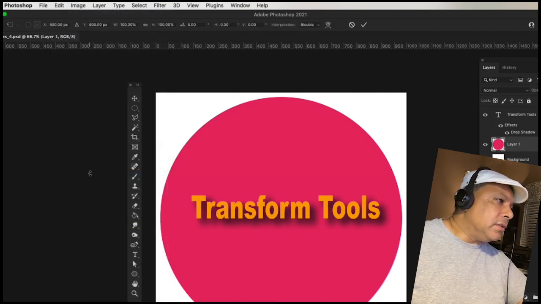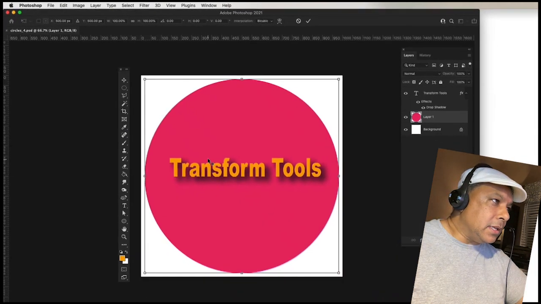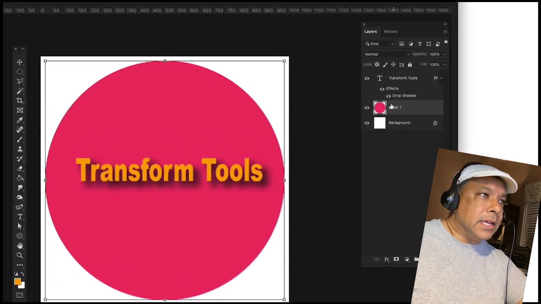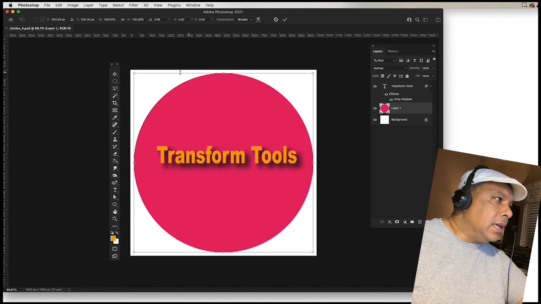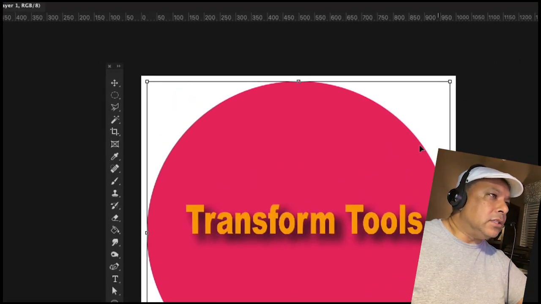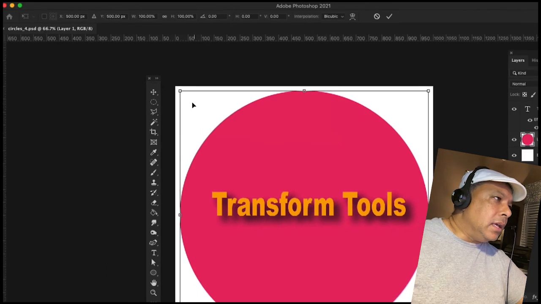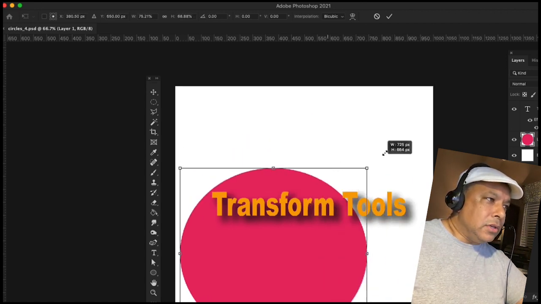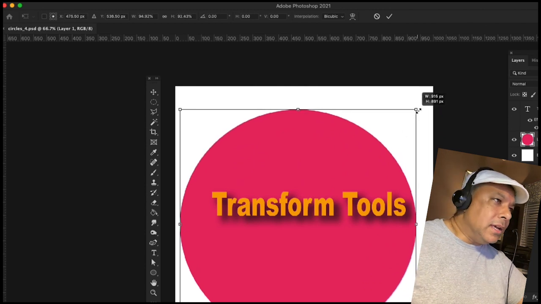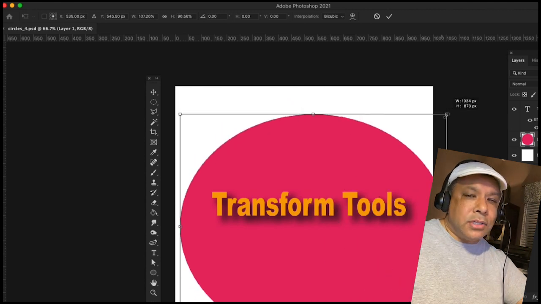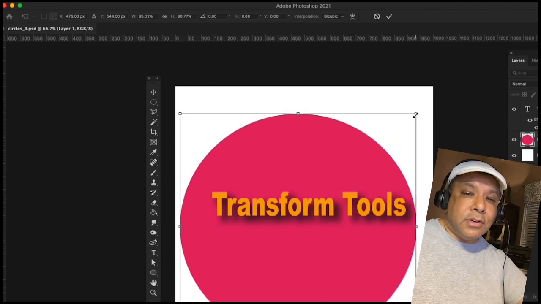Well, let's go ahead and click on free transform, and if you click here, what's going to happen is you'll see that this object, which by the way, the layer is selected on the red ball. Okay, and you notice that you've got this box that's surrounding the red ball, and you'll notice that there are these little handles there. Well, basically it can actually kind of skew and make the circle not so much a circle, but you can scale it, you can widen it, you can narrow it, you can do all sorts of crazy things. That's why it's called free transform.